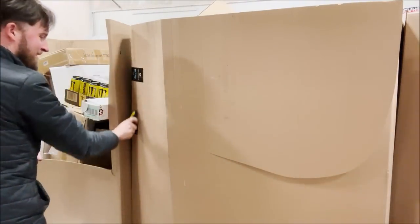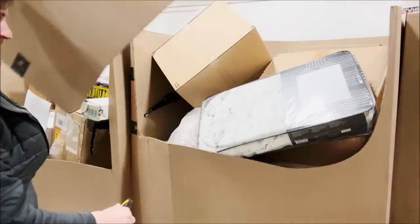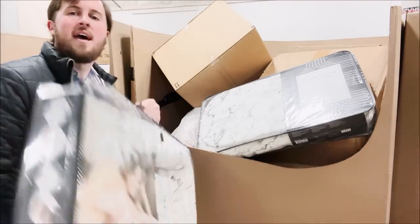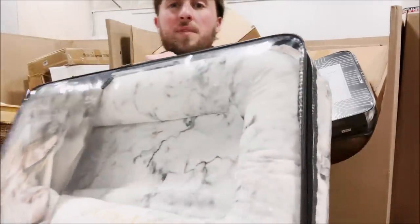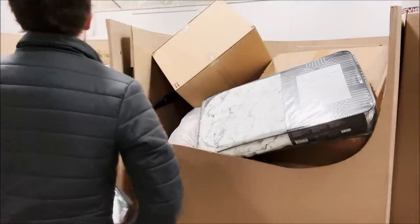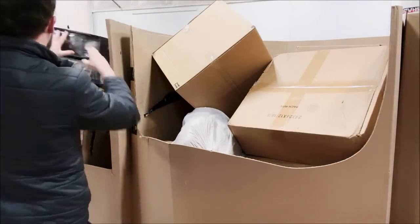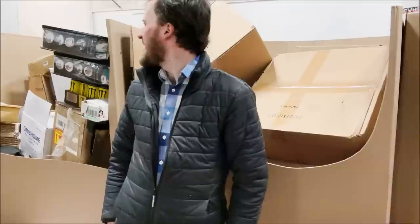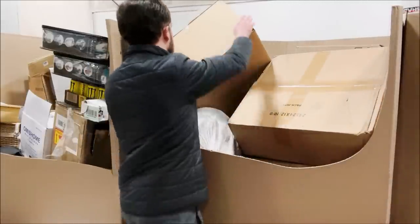All right, where were we? Oh, these. More of these. So we found 10 of these on the dog food pallet. None sold on eBay, but they're listed around $150. And it looks like we got a couple more here. There's one, two of them. So I'm gonna list them on eBay for maybe $100 plus shipping. We'll see how they go. I'm also gonna try them in the sale for like $80 to $100 and just see how they do.